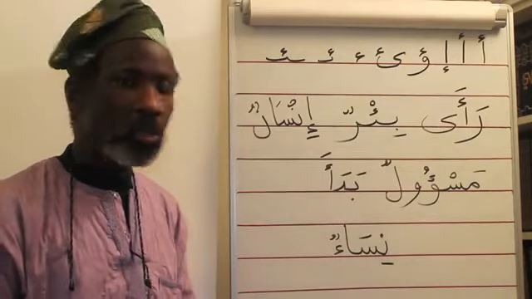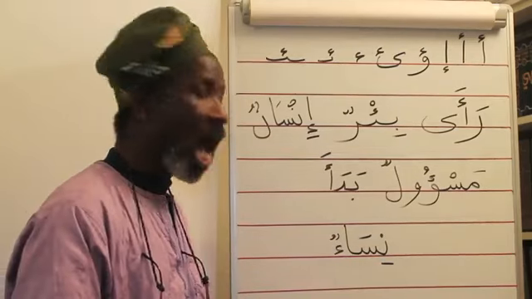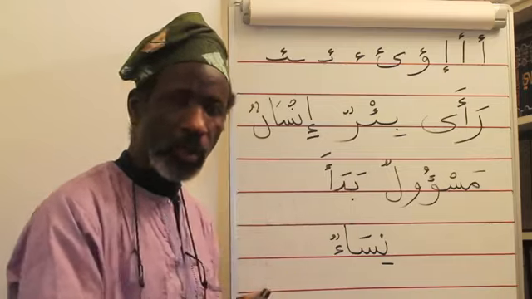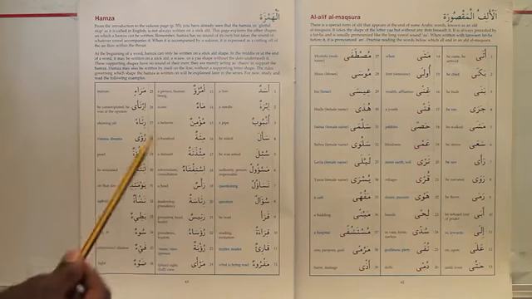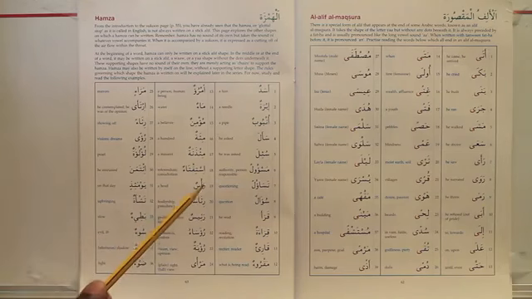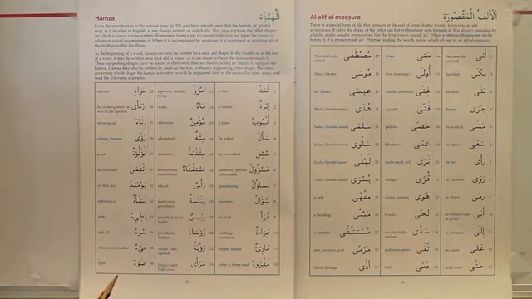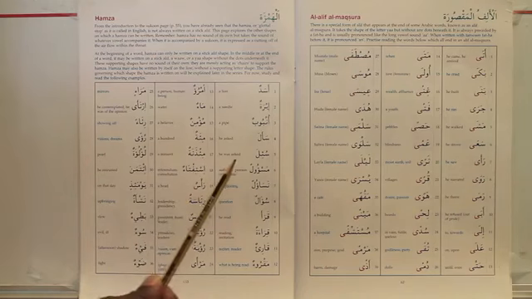To reinforce this, let's now go to page 63 and read the whole page, and also you need to copy them as well. Page 63. On this page, plenty of practice for you there to read Hamza in its various positions. Sometimes, as already been explained, on alif, sometimes sitting on waw, sometimes sitting on the ya-like shape, and so on. But just go for the vowel that Hamza is carrying and say the vowel.